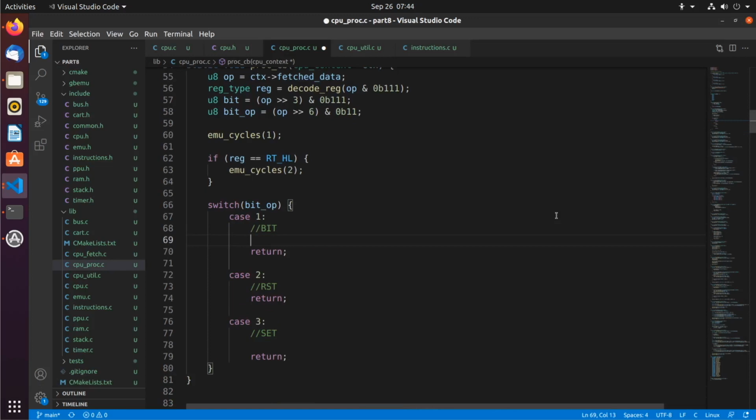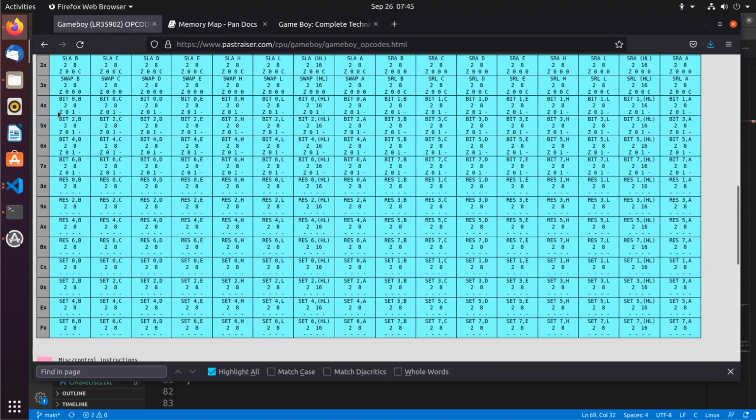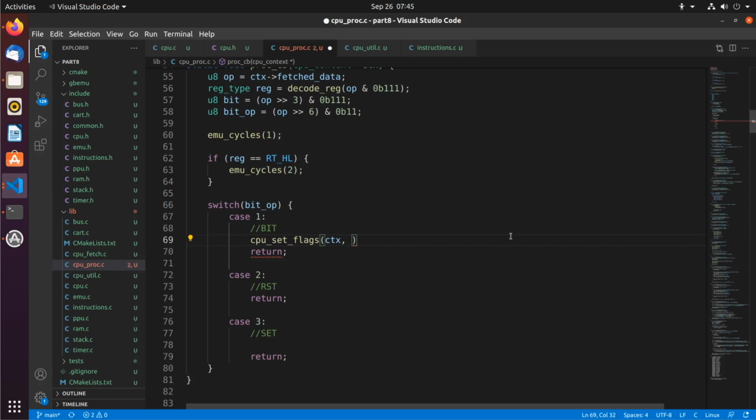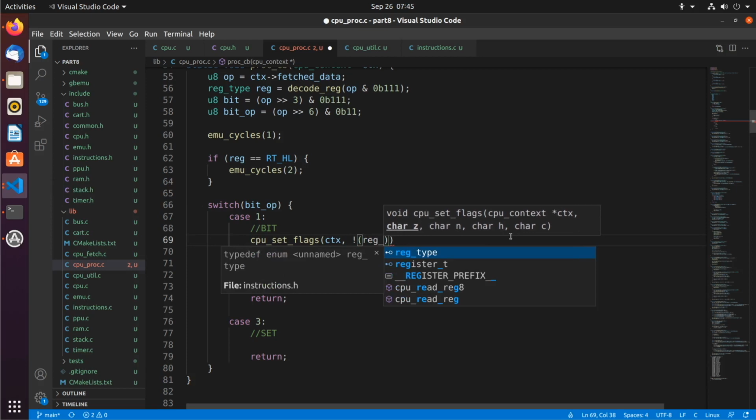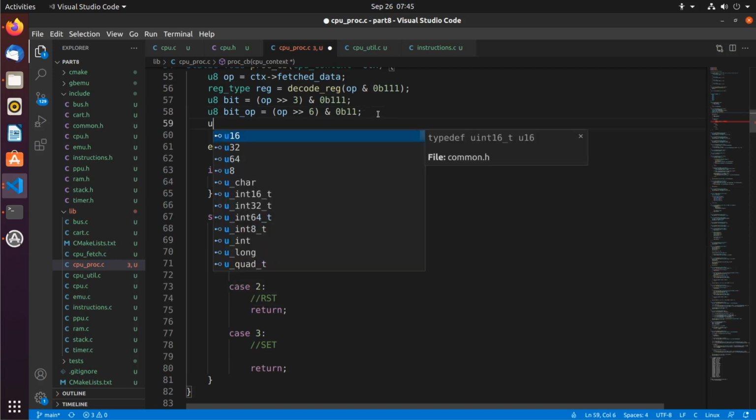Okay, so for bit, what this function does is it gets whether or not the bit is set on that register. And how do we get it? We get it by using flags. So we have 0, 0, and 1 are the flags that we use. So the Z flag is the important one here. They're all actually important, but that one is the one that really determines whether that bit is set or not. So if the bit is set, we are going to set that 0 flag.